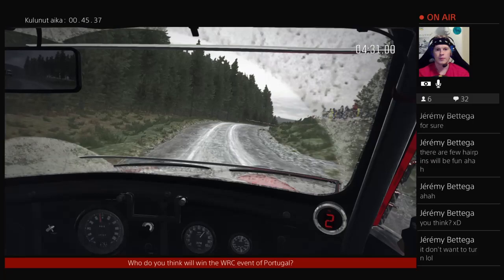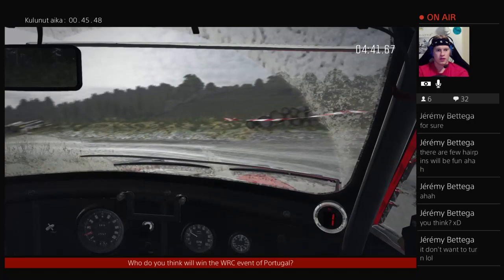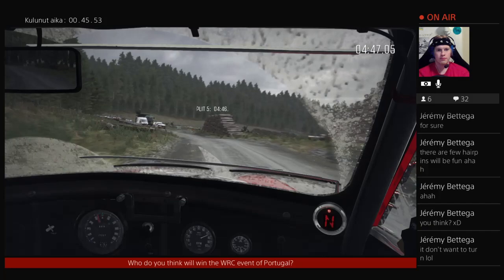Into left 6. I wish I could get enough entry speed on this six for the car to actually slide through the corners. Nope, not happening. Into caution, turn square right, don't cut, logs on exit. Right 6, don't cut.